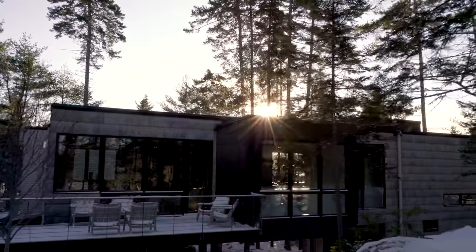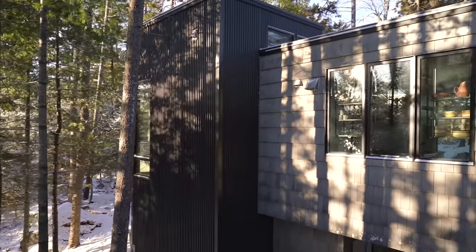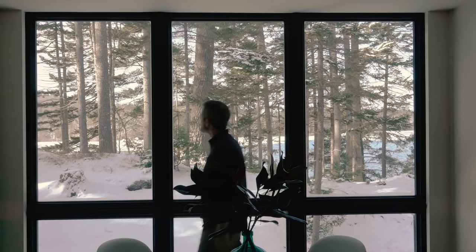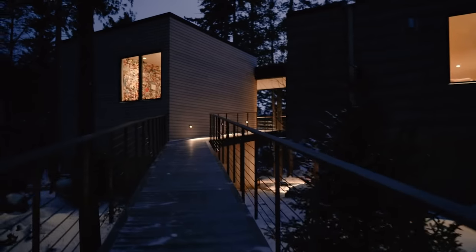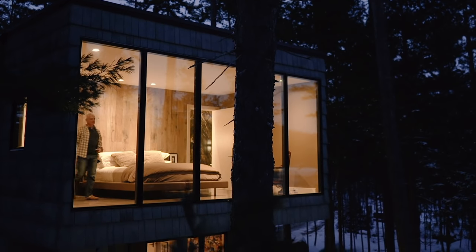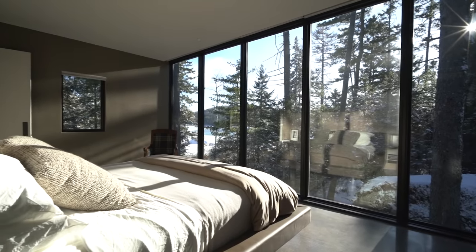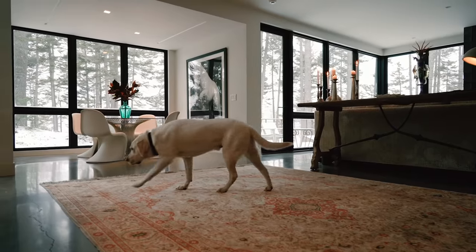I actually knew the site and the orientation on the lot because I studied the path of the sun and knew exactly where it set in the northwest in the late fall. Maine is a place with many seasons, so the architecture has to really respond to that. As things get dark and dreary in the winter, it can be kind of isolating, so making spaces that feel connected to the outside or connected to the light is really important.